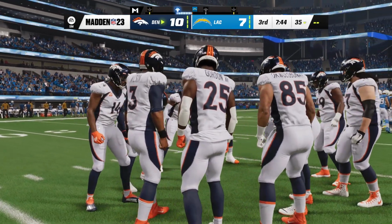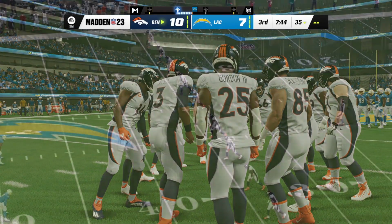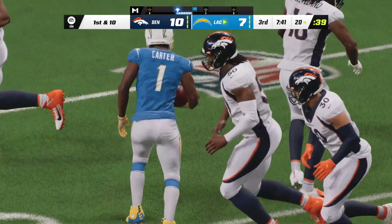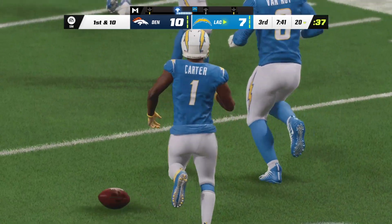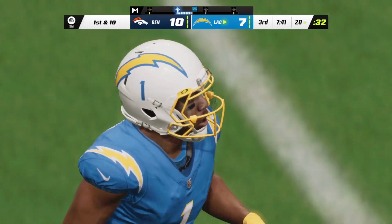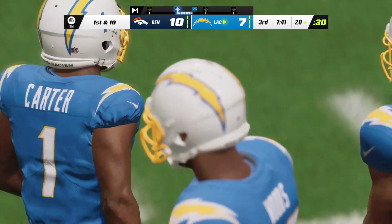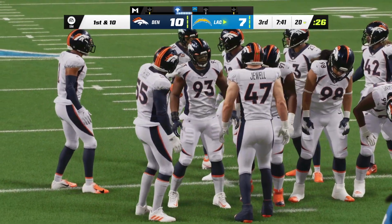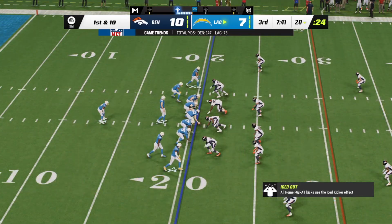Oh, man. And that decision to bring it out ends up not being a good one. Costs him about 5 yards as he's tackled at the 20. And the Chargers coming out on the field now. And we'll see if they can bounce back from that last drive, in particular if they can bounce back at the quarterback position, Charles, after throwing their first interception of the ball game.